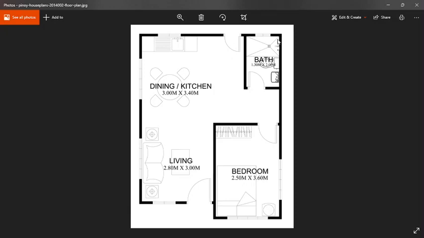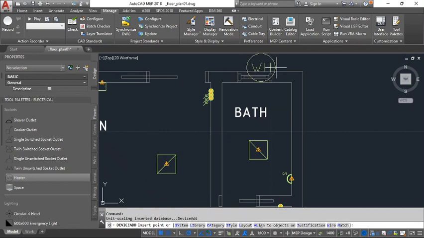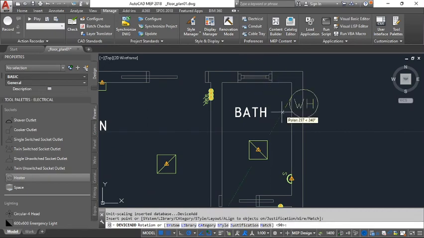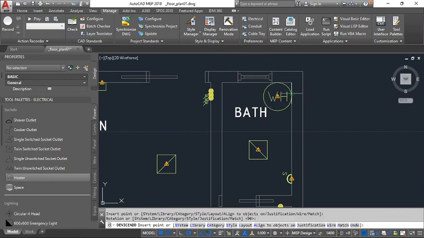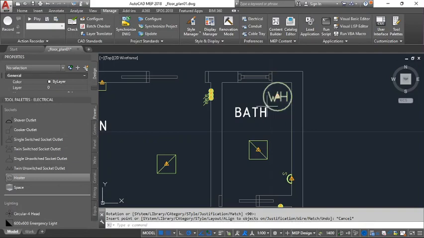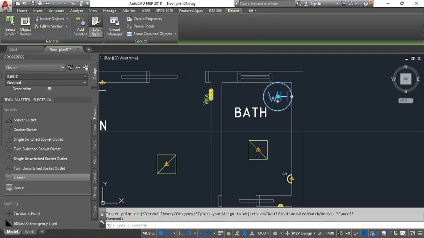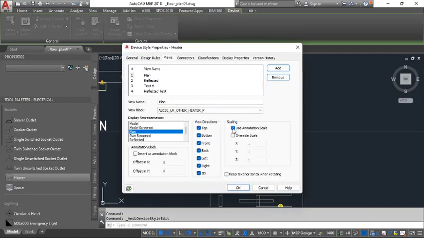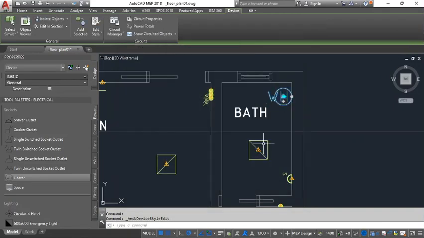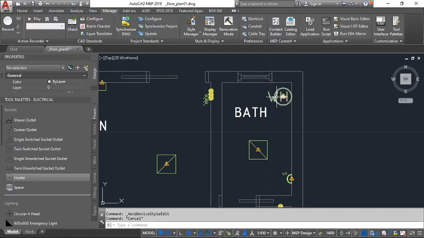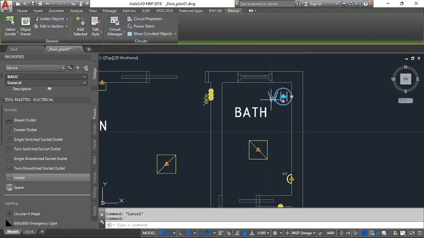I think it would be above this, so we just put it there. Same thing, we need to scale it down. We use 150.